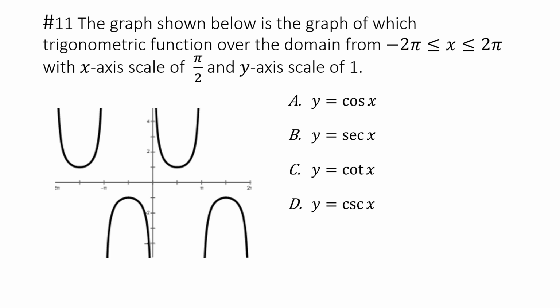Okay, so the graph is this, but they give you the information. This is the x interval, minimum negative 2 pi. You have to match the window size. Maximum is 2 pi, scale is pi over 2, and y is, looking at this, maybe 5 to negative 5, right? And scale is 1. Okay, plug it in, and see which one matches this graph. So you have to use your calculator. Okay, so which one is correct? In my case, I can get y equals cosecant x. I got a graph that looks like this.